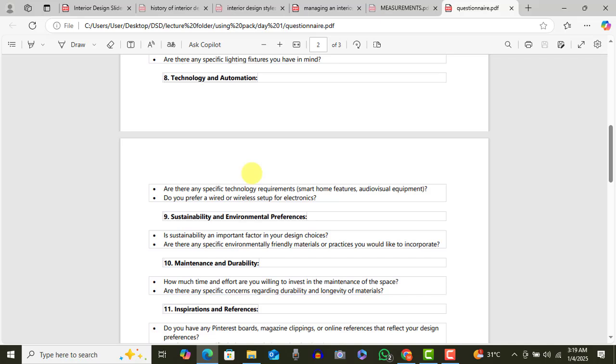Some people want to sit down, right? Whilst they are sitting on the couch, they take a remote and they are able to open their curtain. They don't want to get up to open the curtain. So it means that for such a person, your curtain rod must be automated. There must be a track with a motor that the remote control can control. So if that's what they want, even though it will cost them more, then you do it for them. So you need to be able to ask all these questions.